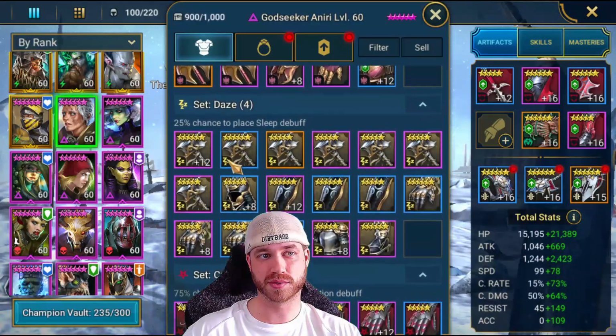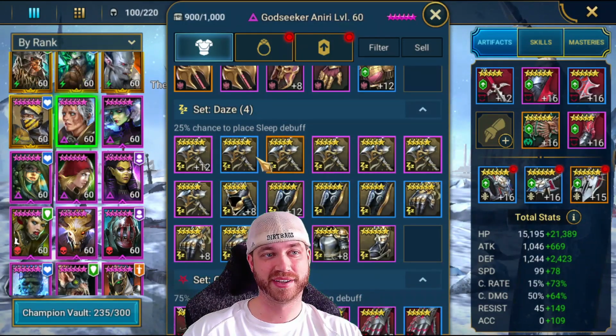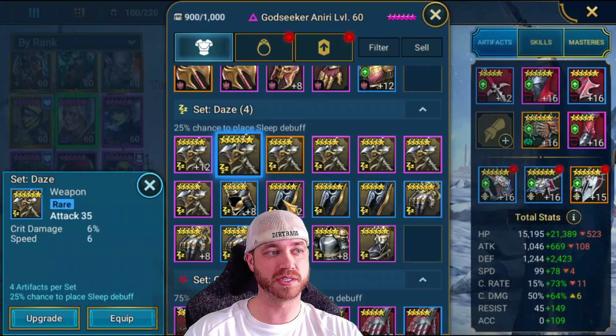Let's go to here. So see all the ones that don't have any numbers next to it? Those are the ones that are going to be leveling up. Now what I mean by that is, you're only going to keep good gear. Every time you get good gear, you want to sell it or keep it. Always keep the speed here. That's my suggestion, always keep the speed.